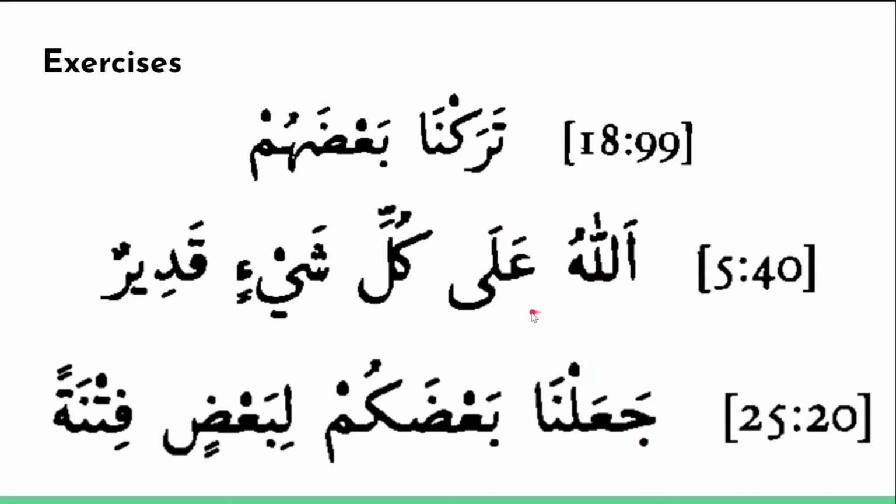Alright, the next one. Allahu ala kulli shay'in qadir. We saw this example before. Allah is over everything powerful. Allah is powerful over everything. So I'll just mention a couple of things. Notice the case endings on each of these words. Allah is the subject, so it is marfu'. Ala is just a preposition. It does not change its case ending. Kulli is a kasra because it follows ala. Shay'in is again double kasra because it follows kulli. And qadirun is double dhamma because it is describing Allah. And so you can see what it's describing based on what it matches. So it's going all the way back and describing the word Allah.